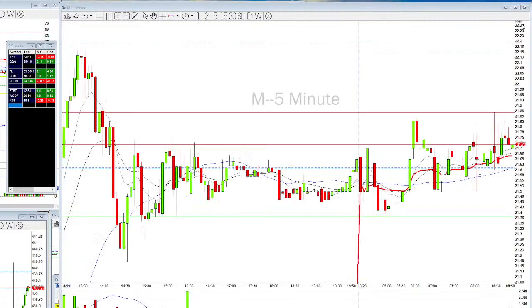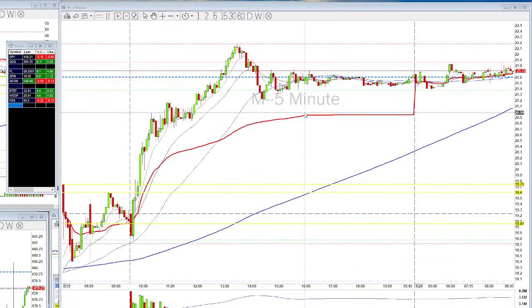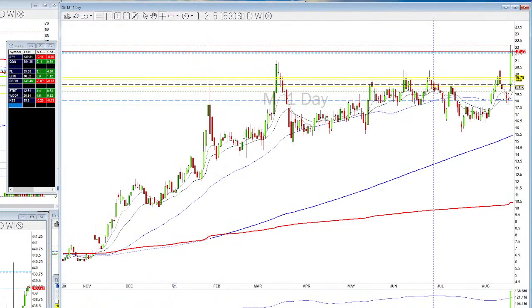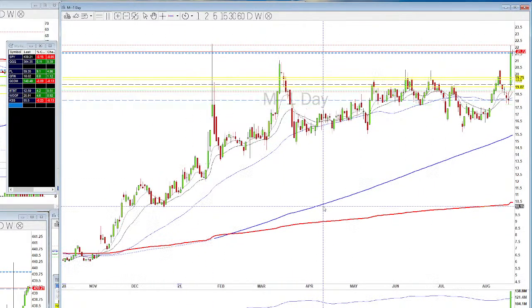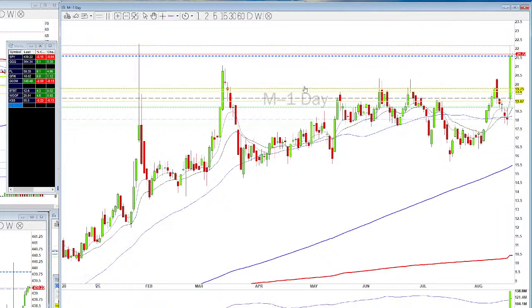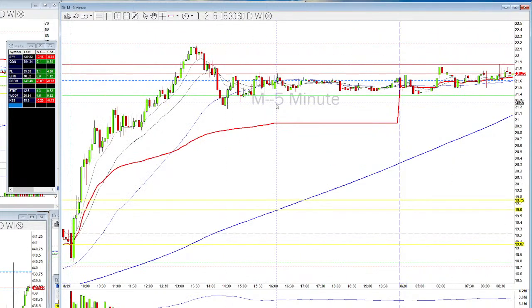So M, I don't like trading. It doesn't usually have a big momentum, but I don't know how come yesterday it had momentum. If you look at the daily, you will notice that it is very rare for Macy's to have momentum. The last momentum we have seen was somewhere around this area. This was more of a short squeeze, but yesterday was a very good volume and also a significant push up. And I said continuation is an issue. I would say the same thing for this as well.